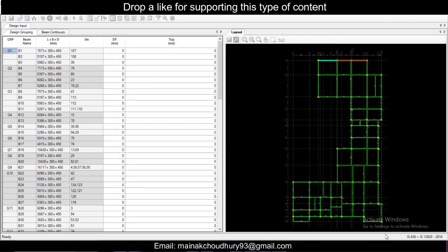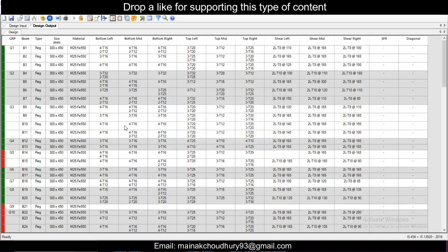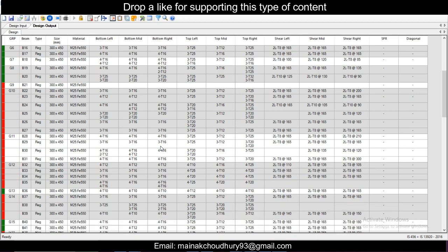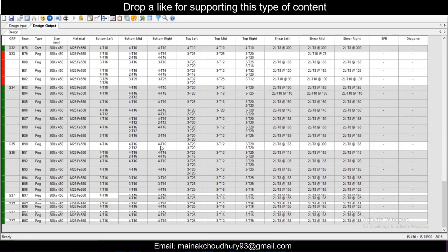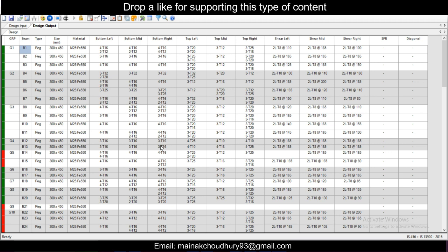See the design. So this beam design groups failed. We'll similarly just do this. So let's see. Okay, this is okay. This is okay. And 300 into 450, actually 332. So this is okay. 332 comes in 2 layers and it's not okay. So you have to change all these beam layers. So the designs which are not acceptable, actually we have to change that.